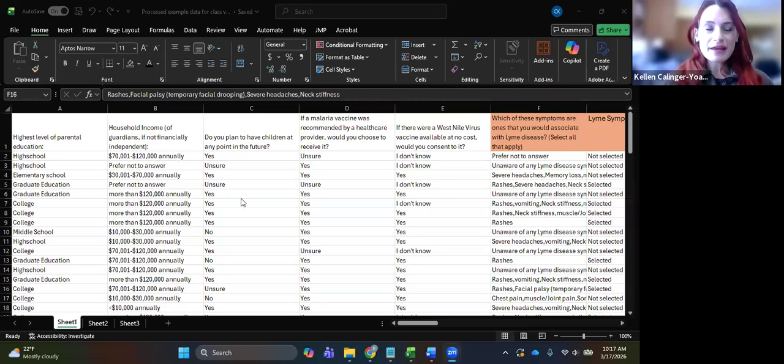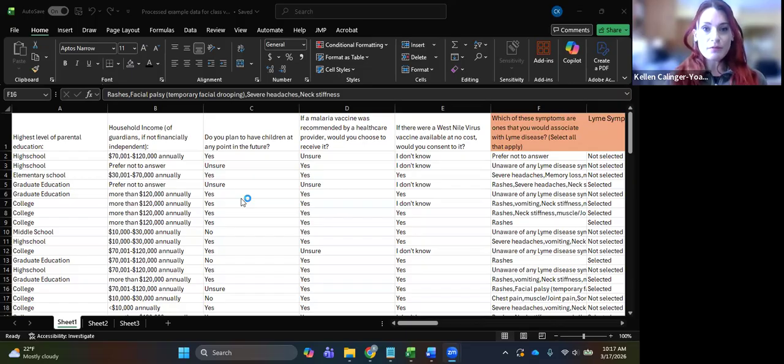Hello again, everybody. We are going to move on to the next phase of processing our data, where we're going to start recoding some of our knowledge, attitudes, and practices variables as zeros or ones to reflect whether or not a given response should contribute to a participant's knowledge, attitude, or practice score.